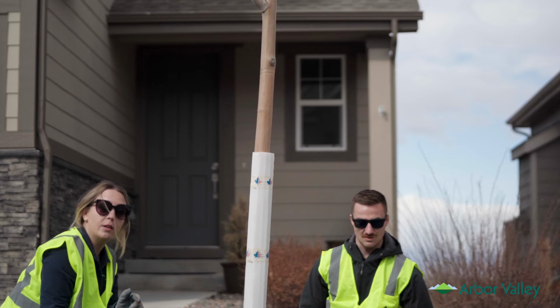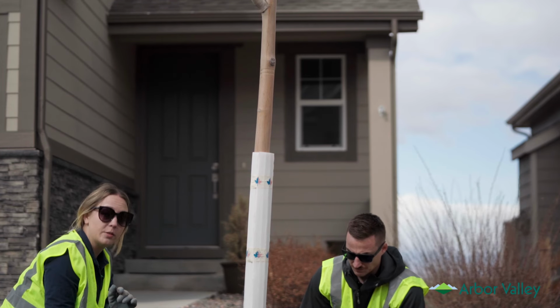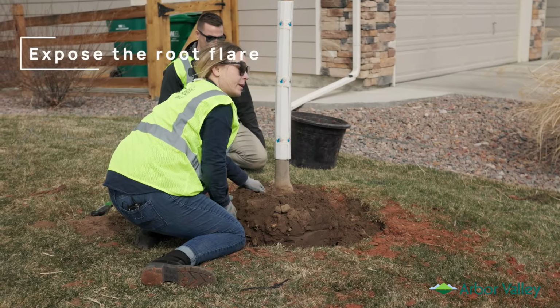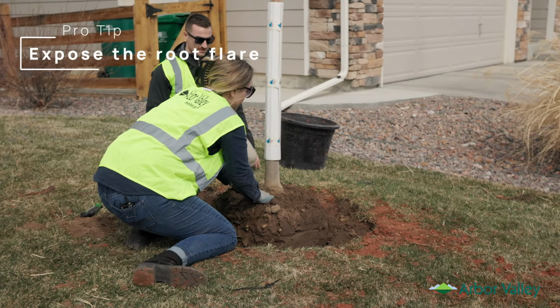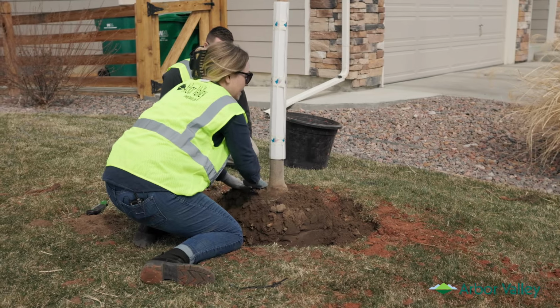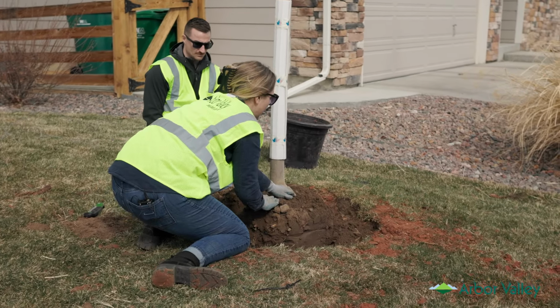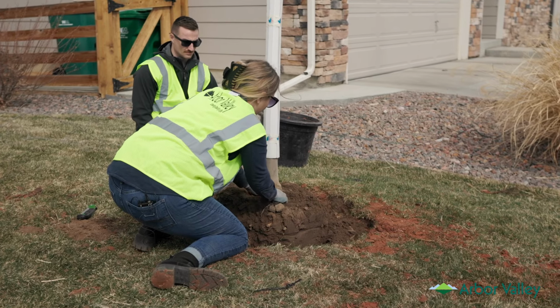Another important factor that you want to look at as soon as you get this root ball exposed is the root flare. That's going to be where the trunk actually starts to flare out at the base and meets the roots. You want this root flare to be exposed because that's really where your grade is going to start. So you can pull back some of the soil until you start to see some surface roots and you start to see the flare.